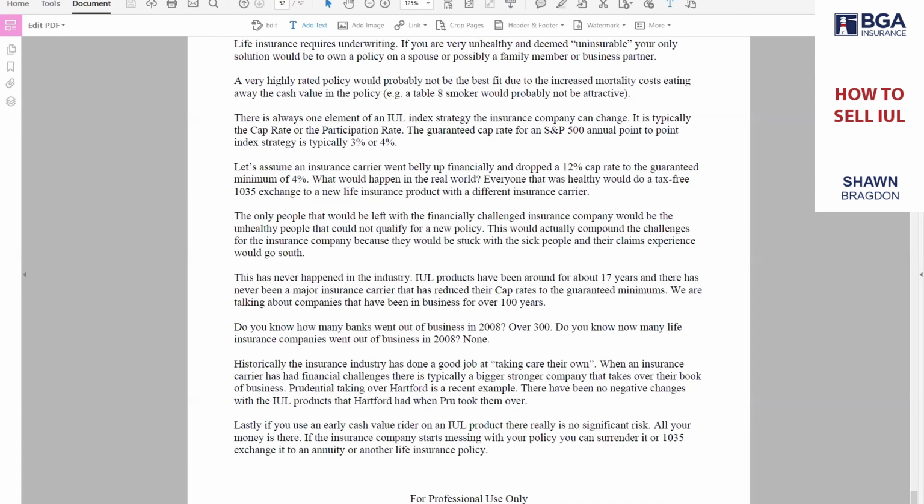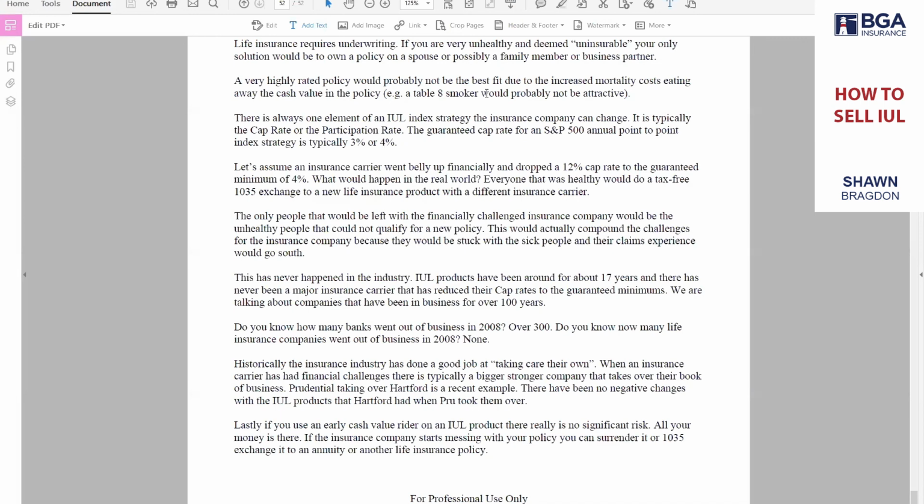Let's see. Here's another question from Matthew asking about dollar cost averaging and a monthly premium. Most carriers do offer dollar cost averaging, and in essence, you're just going to put your annual premium into the fixed bucket of the insurance carrier, which might be yielding somewhere between 3 to 4% today, and they will simply move that money into the index strategies on a monthly basis. So you can still collect an annual premium, get paid all your commissions up front, and they just dollar cost average into the account.